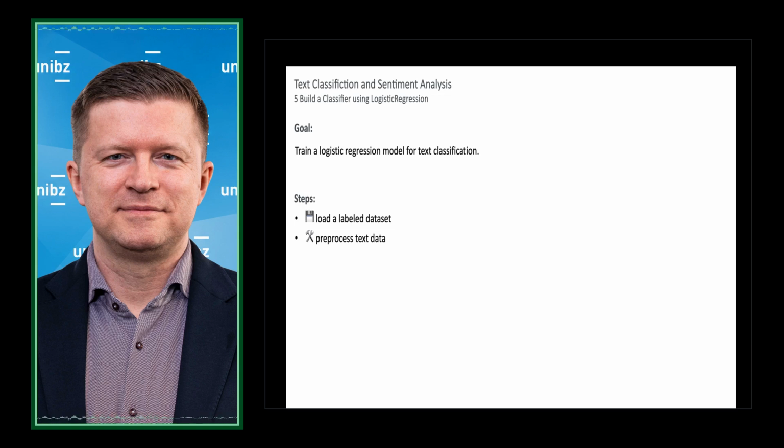Then we have to train the model because it hasn't been trained yet. Keep in mind, if you train a model, there's always the possibility or the danger of overfitting. So we have to take that into consideration and take a look at the results if we have a problem of overfitting here. For training, we can use, again, Python libraries. We mostly use sklearn, and then we have to evaluate the model using the same metrics that we have learned last time, or that we are also using for the pre-trained models.